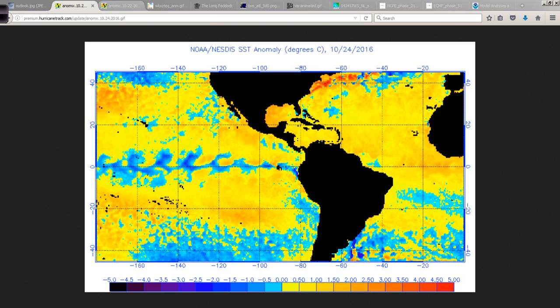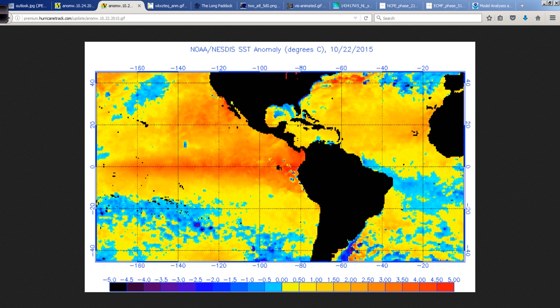Let me show you what it looked like a year ago. Look at that contrast — that is truly amazing. Is it any wonder why the end of 2015 and all of 2016 has seen above-normal temperatures globally? The ocean is like a big thermostat, and this was set several degrees higher than it should be. It's like when you're a kid and you pump the thermostat up or down and mom and dad get mad at you — don't touch the thermostat, you're not paying for the electricity bill. The oceans regulate the Earth's temperature very differently than the land areas.